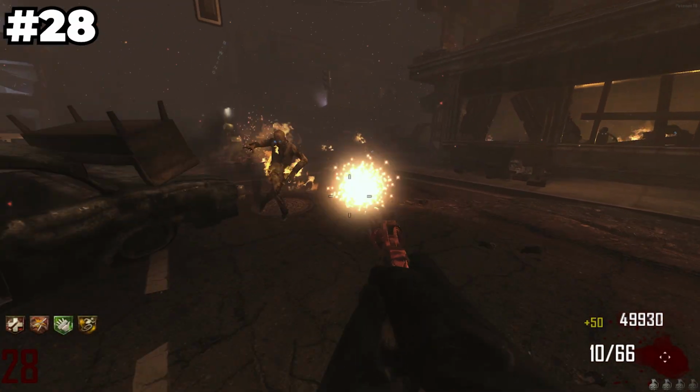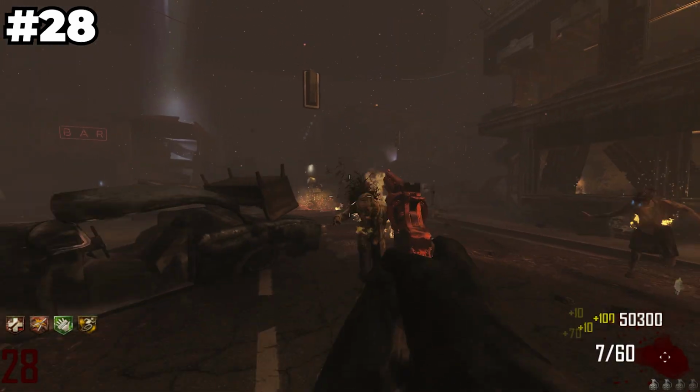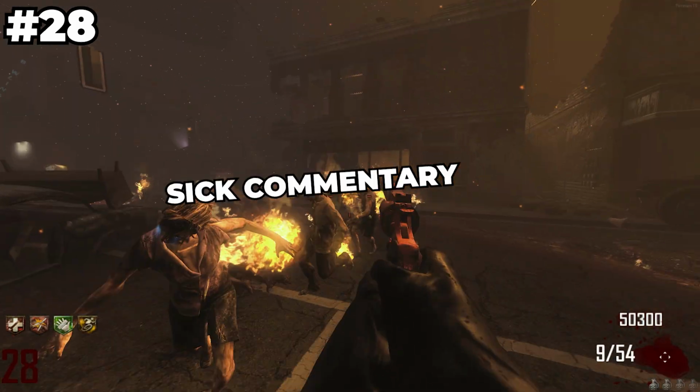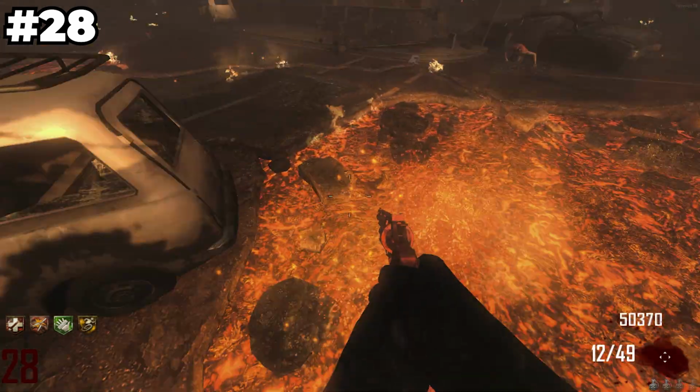At number 28, we've got the Python. It's just a great revolver to use. Very high damage. It's got a decent amount of ammo. What more could you want? You can only get it out of the box, and you'll be able to one-tap the zombies to a very good round, so it'll do you very good.